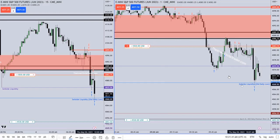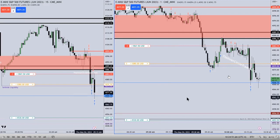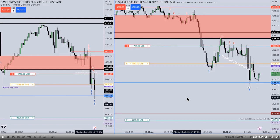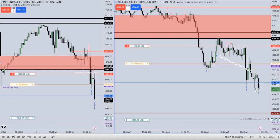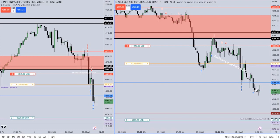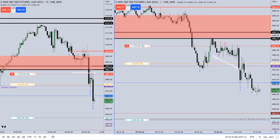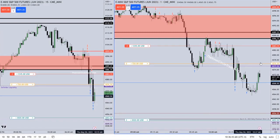Three contracts now. Notice that again — every time it makes a low it should trade to it and through it, and he's taking parcels off. He knows what his ideal scenario is: that 40.53 halves. But not every trade is going to be an ideal scenario, so he's taking risk off every time it attacks that sell-side liquidity. More contracts off — he's got two contracts remaining. We'll see how the remaining two contracts pan out.